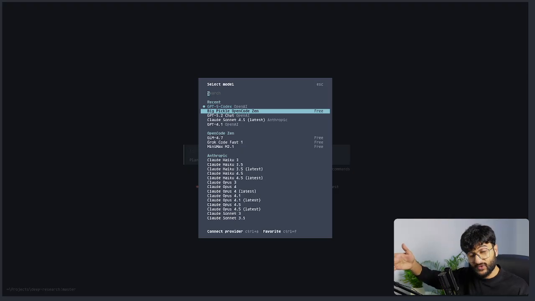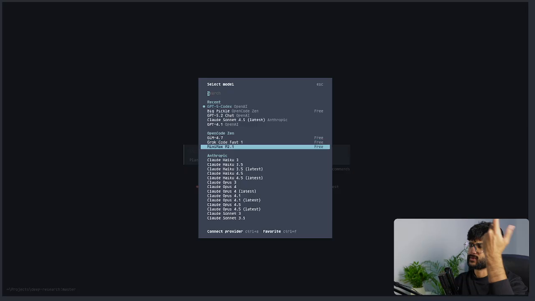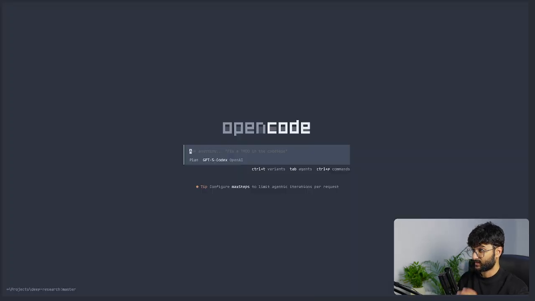So that's a bit of the politics aside. OpenCode does have some free models. You can see that right here. Big Pickle, I've been using this. It's fair. It's really good, especially for some test purposes. We do have Grok as well, Grok Code Fast 1, Minimax M2.1. I don't even know what that is. But there are some free models which you can use. It's pretty neat. But yeah, you'll have to provide an API key for any other LLMs that you want to use, even if it's Anthropic, right? And that's where the cost gets a bit tricky.